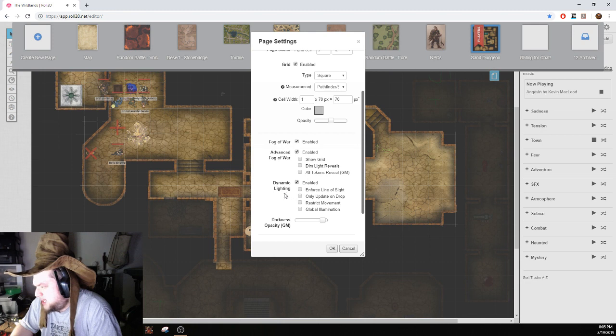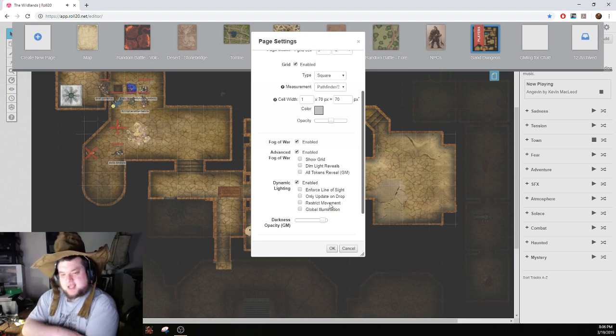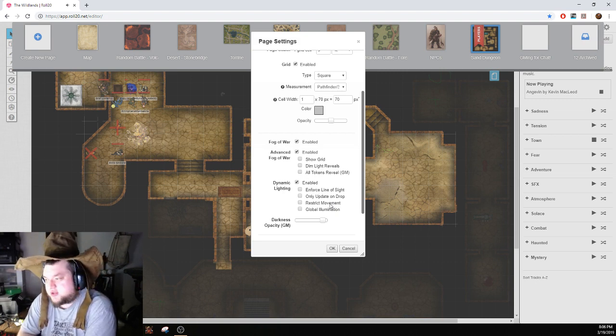So my plan here is to use the Advanced Fog of War, but not necessarily let the players realize that anything's different when they log in, or that things are only slightly different, and then they can enjoy the dynamic lighting reveal. I'm going to turn on only update on drop.